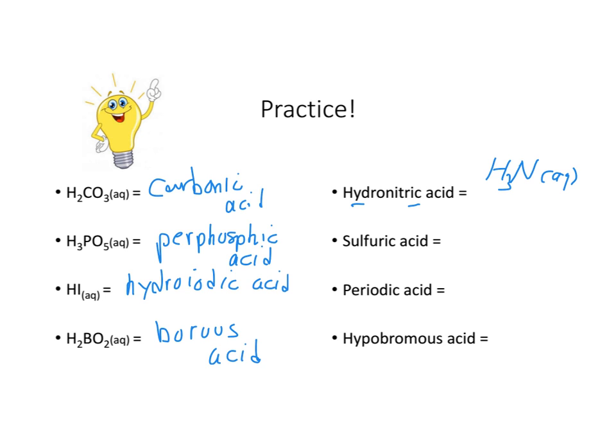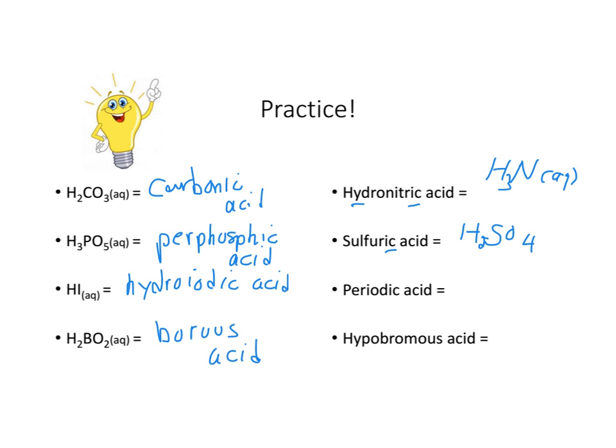Next we have sulfuric acid. So ic implies that it came from ate. So the proper ionic compound name for it would be hydrogen sulfate. And luckily, the formula is relatively simple, SO4 with an H in front. And if we check the charge on SO4, we notice that it's 2 negative. Therefore, that means we need 2 hydrogens to properly balance off sulfate. So the formula for sulfuric acid is H2SO4.